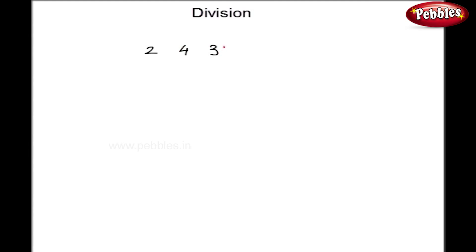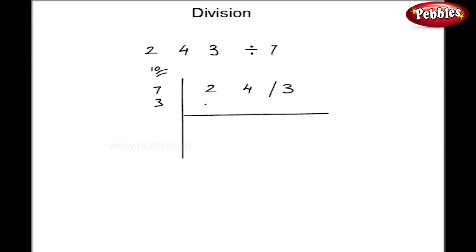To make it more clear, I will take one more example: 243 divided by 7. Let us write it down — 7 here and 243, keeping some spaces in between. Base is 10, so my difference is 3. As I have only one zero in the base, I'll give a stroke here. Take 2 down. Now 2 into 3 is 6, so the addition is 10. I'll write it in carryover fashion, so 10 into 3 is 30.